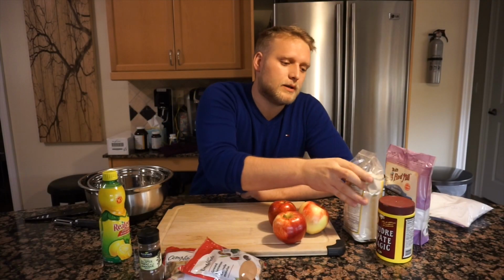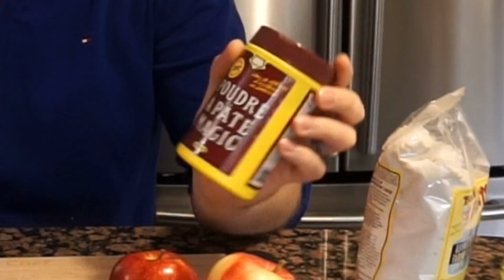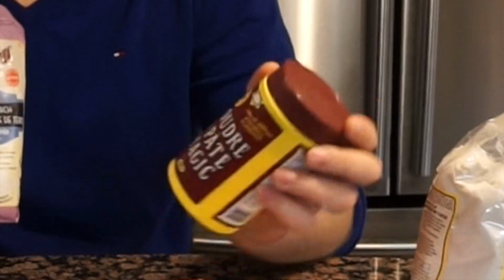We have all of our replacements for our gluten-free stuff: our brown rice flour, our potato starch, and funny enough, baking powder is gluten-free. I didn't know that. I figured there'd be yeast in it. And we also have a little bit of lemon juice here because we're going to be trying to do a trick with some of the almond milk, hopefully to make it more like buttermilk. It's weird, but that's what the recipe says. We're going to try, we're going to hope. Hopefully it's not too bad.